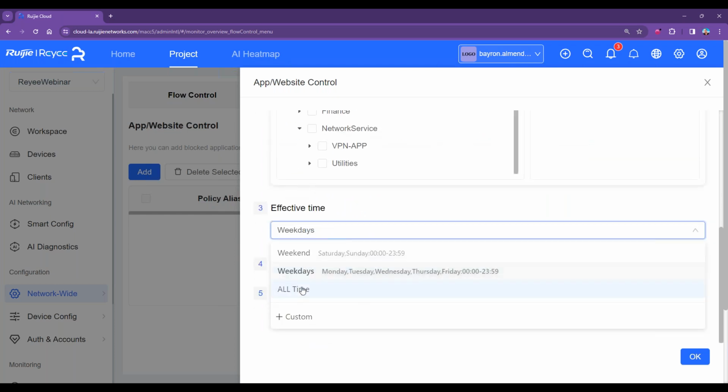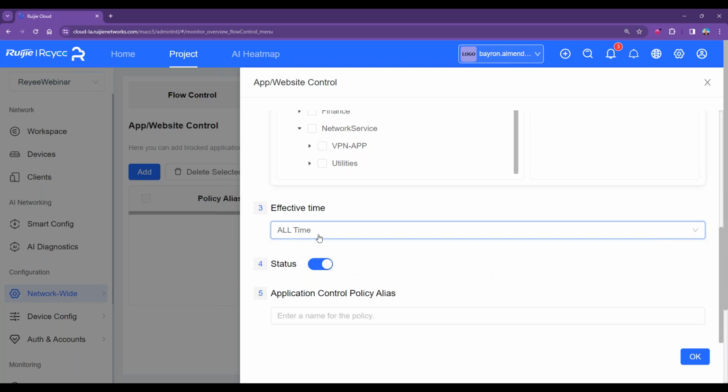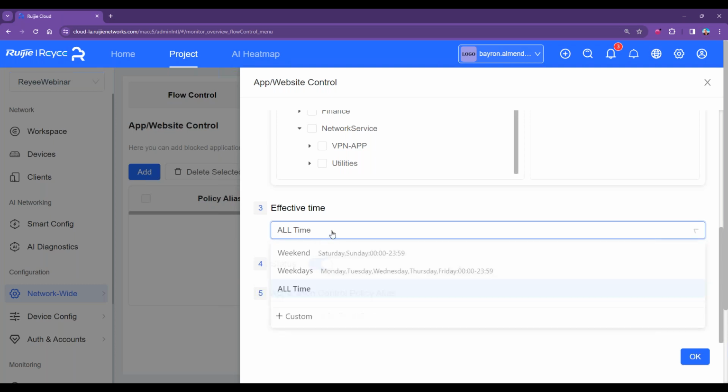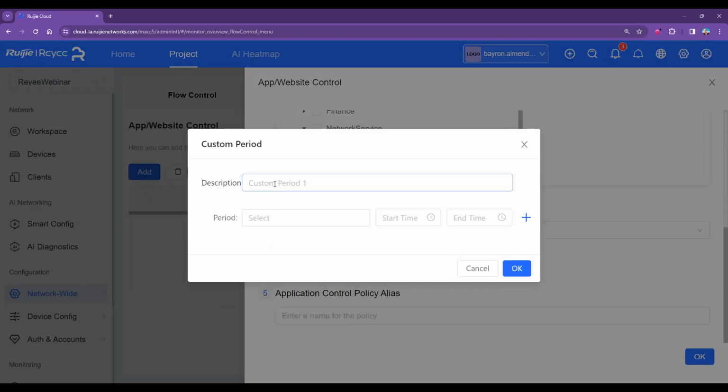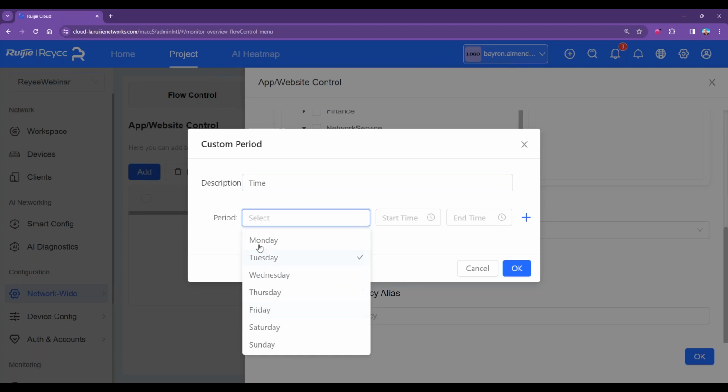Or if you want to block all the time, you can choose these options. But we have this option as well: we can customize the effective time. We can write a name or whatever you want in the description, and then select a certain period of time or date.